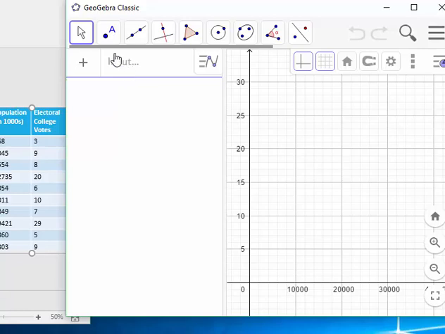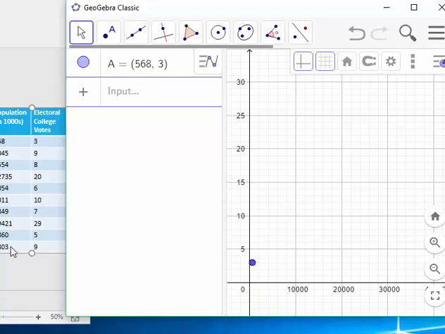I won't make you watch me plot them all. I'll pause the video in a minute, but first of all, we got 568, 3. I'm going to also turn off the labels on the points. You can right click and do show label and turn it off. So the bigger your scale is, the harder it is to approximate where it would go. If this is 10,000, so 1, 2, 3, 4, 5, each of these lines on the grid would be 2,000. So 568 is about a fourth of the way toward the first line, and then up 3, 1, 2, 3, and we would plot our point.